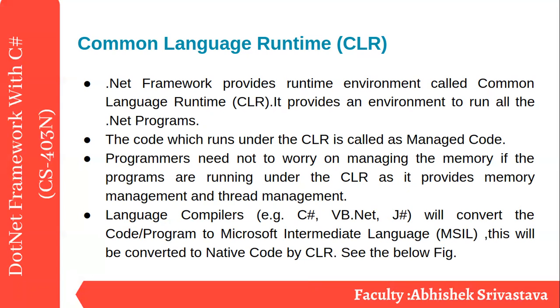The Microsoft framework provides multiple language support. So if two pieces of code are written in two different languages, the .NET Framework has the capability to merge them and produce a single output. Let's suppose some library is written in Python. Here C Sharp can be embedded with that library in Python and produce a single output. That's why we say Common Language Runtime: it generalizes all languages with equality and produces a single output. It provides an environment to run all the .NET programs, meaning those languages which are compatible with .NET.